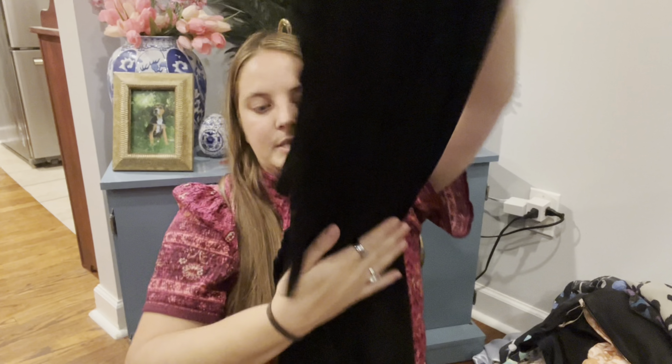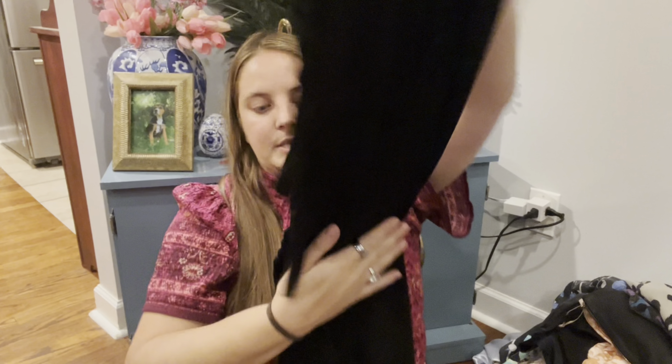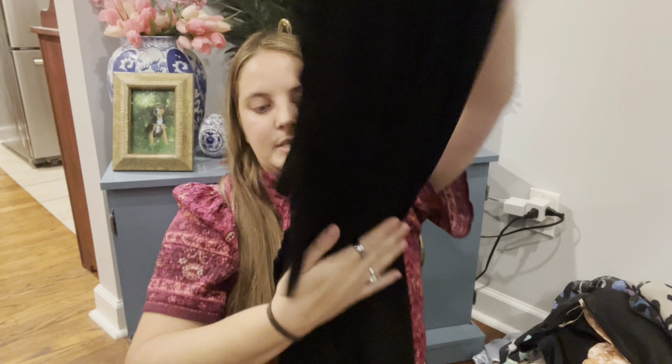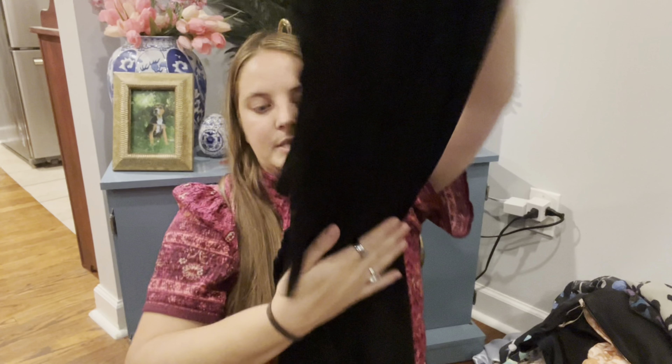I lied — I did have one more tie. This one is J.Crew, a skinnier tie in a thicker material — linen and cotton — with a fun floral print. It would definitely be cool for like weddings. It would be kind of weird to wear in New Jersey, but people could definitely wear this to occasion weddings. That's a fun little piece.